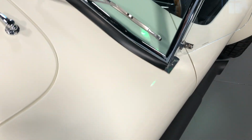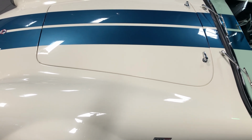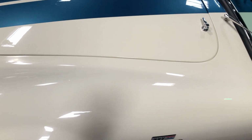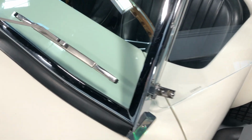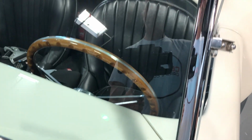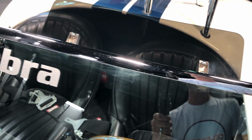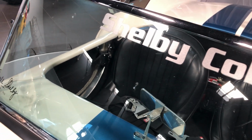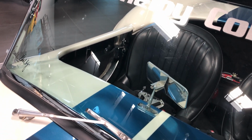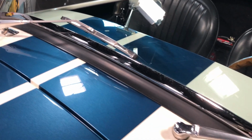There's your hood. We've covered it. I've got nothing to share. I'll back up a little bit so you can get a good look at it yourself. Once again, it's just shiny white Wimbledon paint. Okay, the chrome around the windshield, the visors. Perfect shape, folks. The little chunk sticking out of the windshield, very clean. Windshield wipers looking in almost perfect condition.